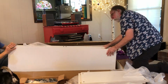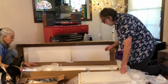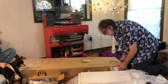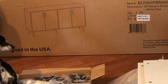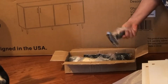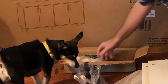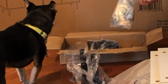There's the tops and the bottoms, and I just set those over to the side. So the assembly took maybe 3 hours to do. It took a long time, just working carefully, but there were no real issues. I think if you're used to doing IKEA, you can easily put this together. I'm just putting out some of the parts so you can see what you're going to get in the box. I'll do a separate video for the assembly. I'll probably speed through it, try to keep it concise.